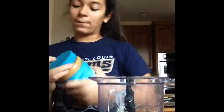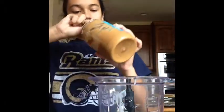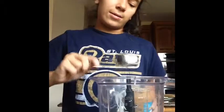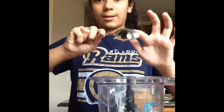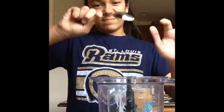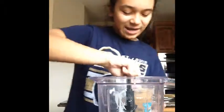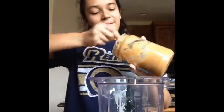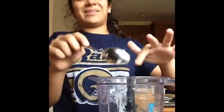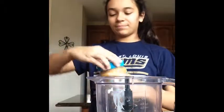So you're going to take a little spoon, and all you're going to be doing is taking just a little spoonful of peanut butter. And it's kind of cold, so this is why you're going to blend it. And just kind of plop that in there. Yummy. And by the way, I'm not going to be trying this first. My brother is. Maybe. Okay, so we're just gonna plop that into there and close it up.